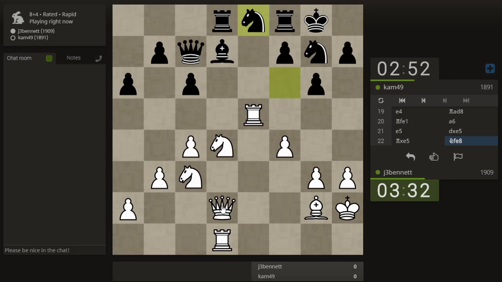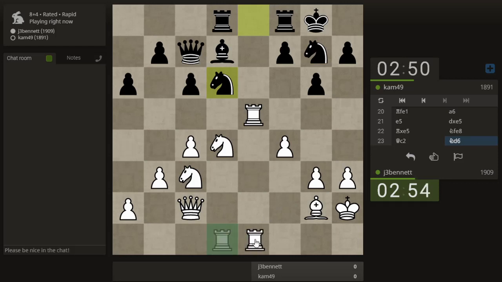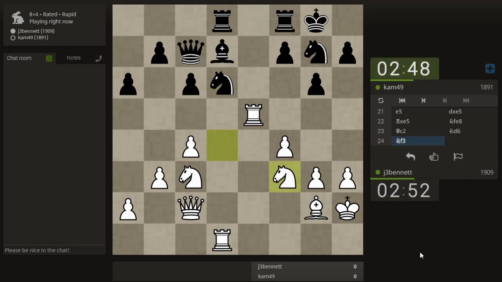Well, let's think. What is he doing? He is going to bring the knight over here, or maybe he's preparing to push the f-pawn forward. Yeah, I would like to activate my knight. Maybe queen here. I'll try this. Queen there to play f5. Pawn takes, knight takes, rook takes. Nah, it still doesn't work. Okay, so he was just arranging his knight over there. Yeah, I'm losing the thread here.